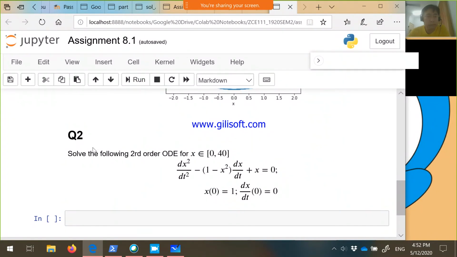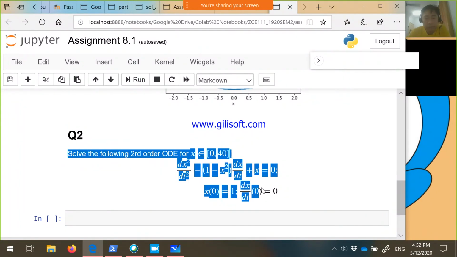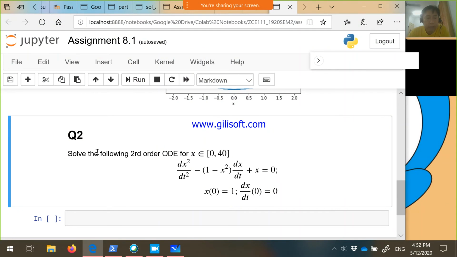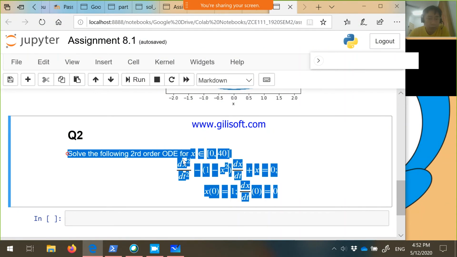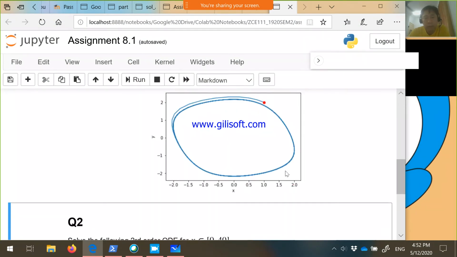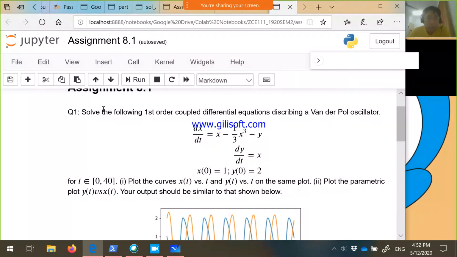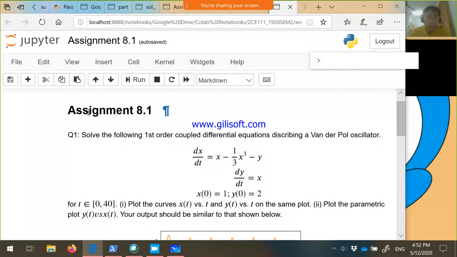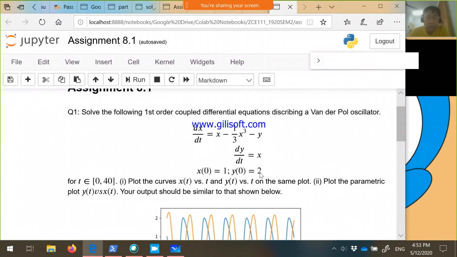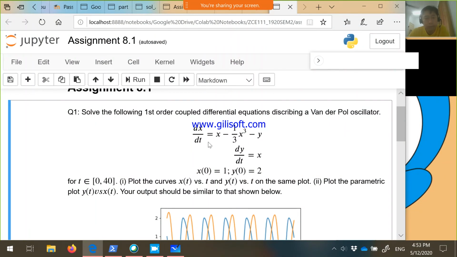You're supposed to solve a second order differential equation for this, but since I do not have time to show you a complete solution for this, maybe solving a first order coupled differential equation would be fine. Maybe I will modify assignment 8.1 slightly. So maybe I add in one more coupled differential equation of first order, so that you can solve it. Maybe there's some problem with this one, but that doesn't matter.